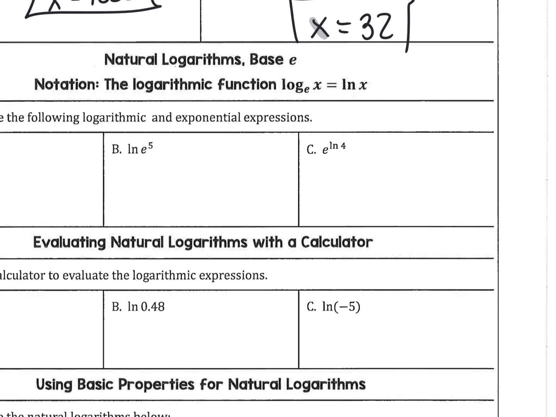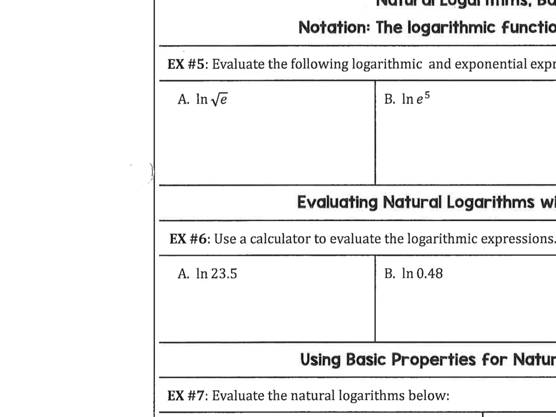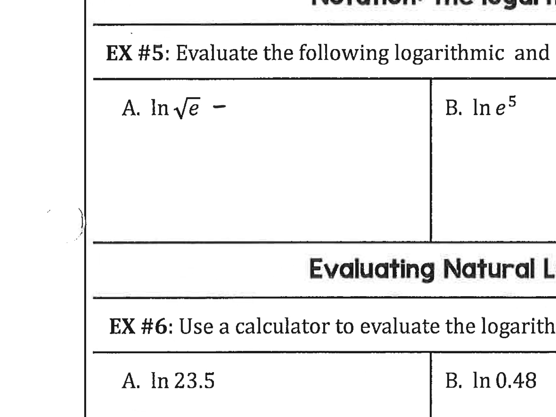All right. Remember what I said. Natural log x, ln x, is the same as writing log base e. Okay? Ln is the same as log base e. So that's what we do, is we rewrite the ln as log base e, and then we do our spiral. Okay? So try this. Ln is what? Log base e of the square root of e equals x. So now, can we do our spiral?